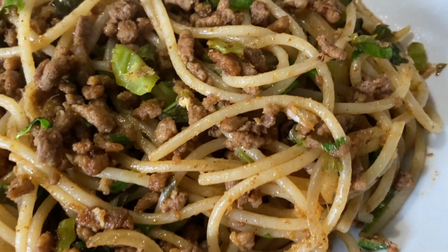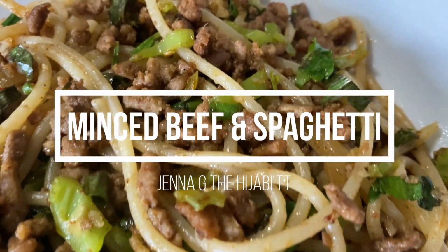Today, we're going to be working with some minced beef. We're going to be putting together a super easy, delicious, but flavor-packed dish. And that's a minced beef and spaghetti.